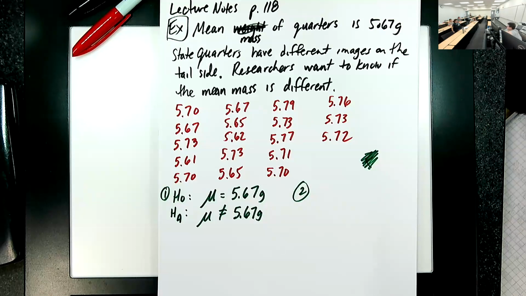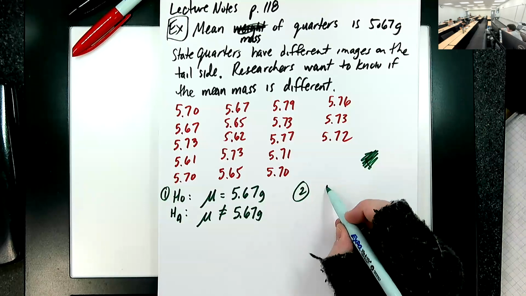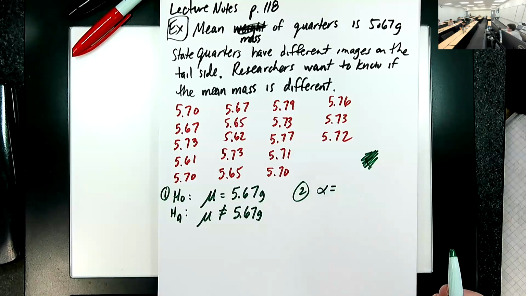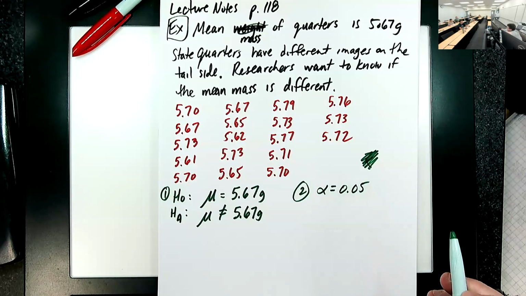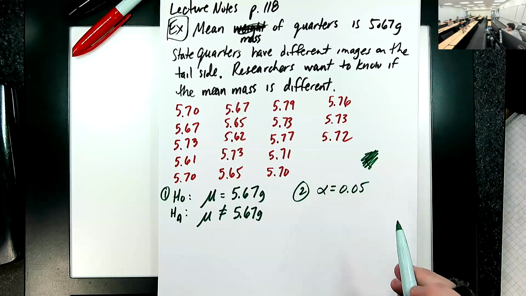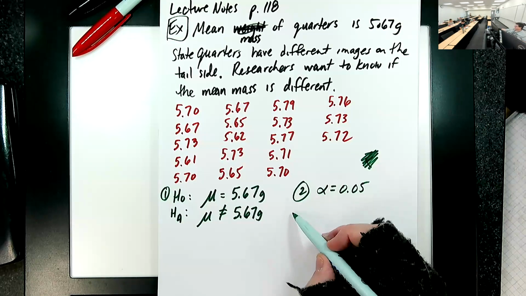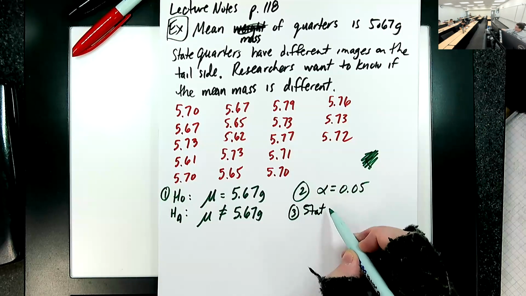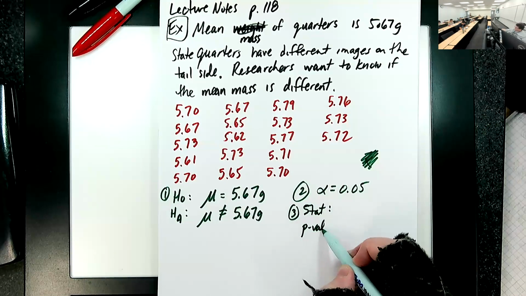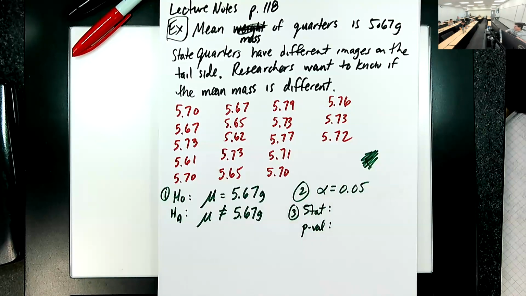What's step 2? Alpha. What is alpha? Where'd you get that? The universe. You're right, it's not listed, so we're just gonna pull it out of the universe. The universe gave it to us. Step 3, we gotta go and get our own, so our stat and our p-value. Now that we have H0 and HA, this is easier to do.